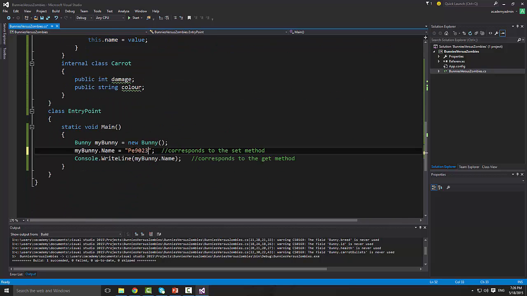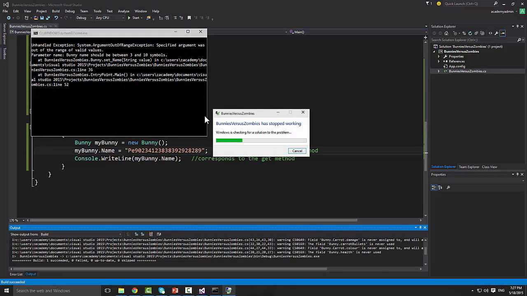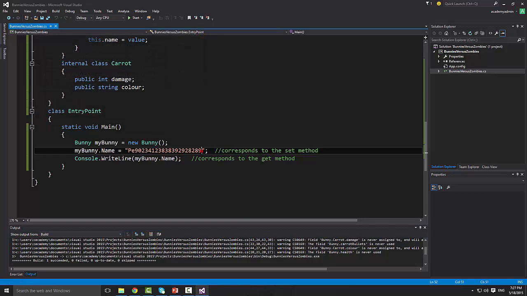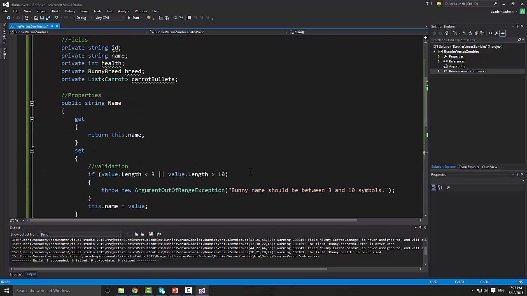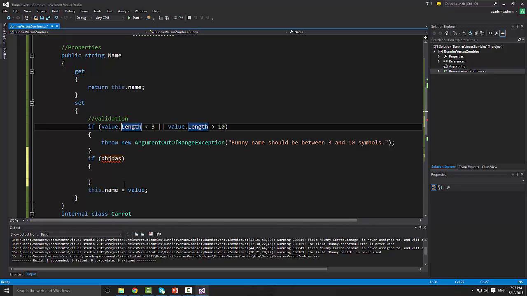Also, if I put some big value here, it should also give me an error. I can do that many times, so I don't have to have just a single check. I can have many here, so if the first letter is A, then throw another exception and so on. You can do whatever you want, and I'll just be doing those here. Then just in the end, don't forget to set the value. This is the most important thing, to set the value.